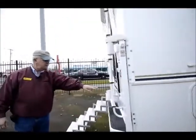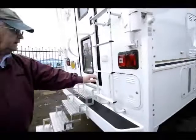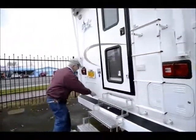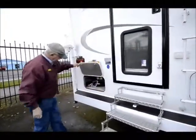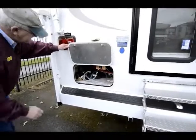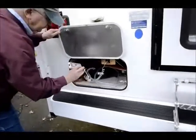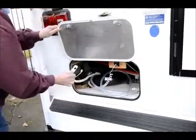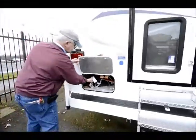My batteries are in the back compartment here. And I do have a ladder to get on top of the roof. They do have heated enclosed tanks right in this area here — very well insulated. And this is my remote control for the electric jacks. It's like a phone jack hookup right here, so I can be out here and control my jacks up and down.